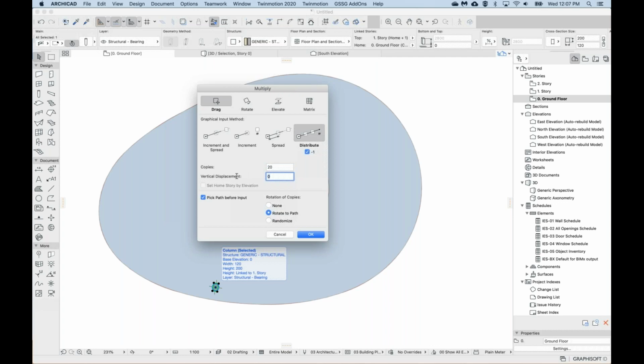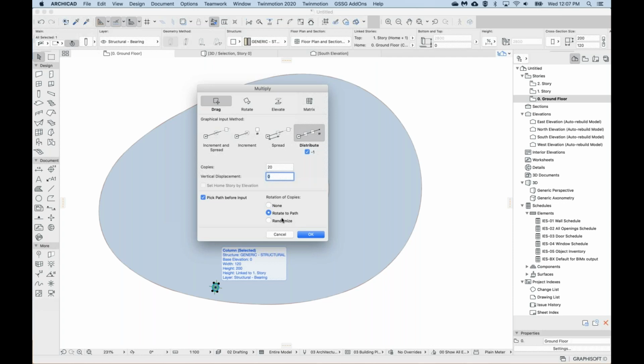Vertical displacement is 0. And we want to make sure that we have the pick path before input, so this is checked. And the rotation of the copies, we want rotate to path. So we have none, meaning that all the columns will be facing the exact same way as this original one. And randomize, meaning that this will randomly rotate as we move around.